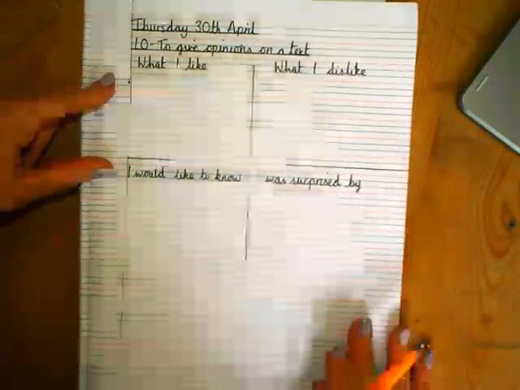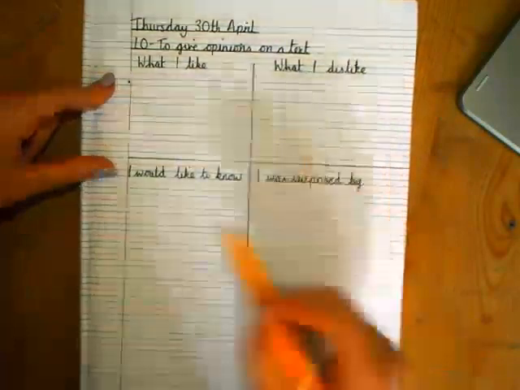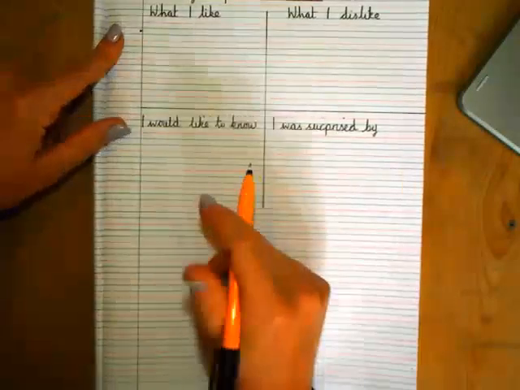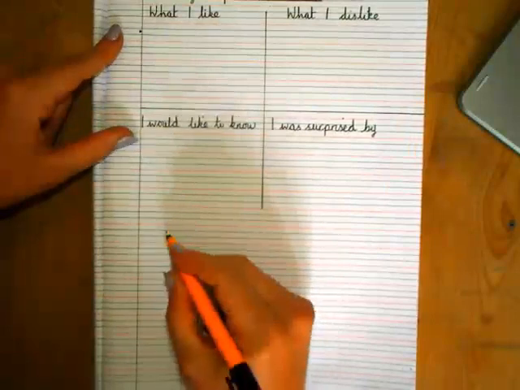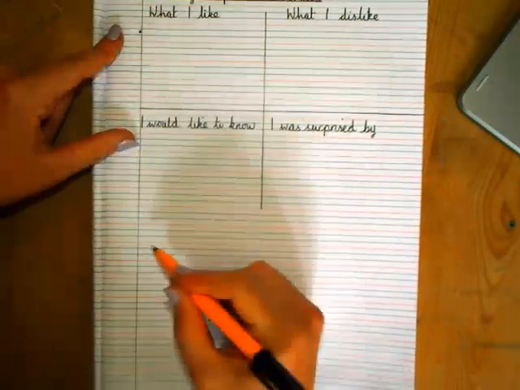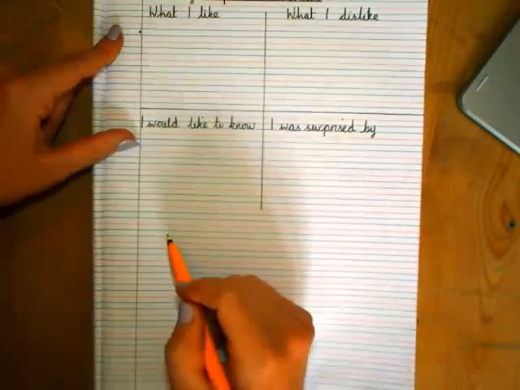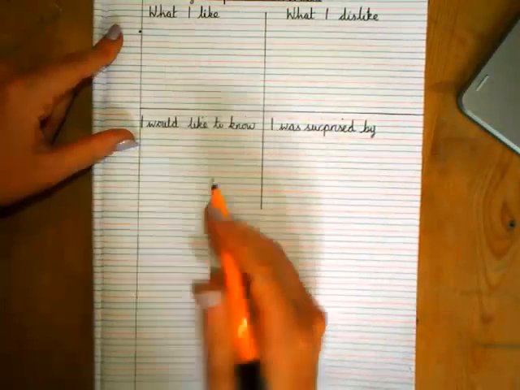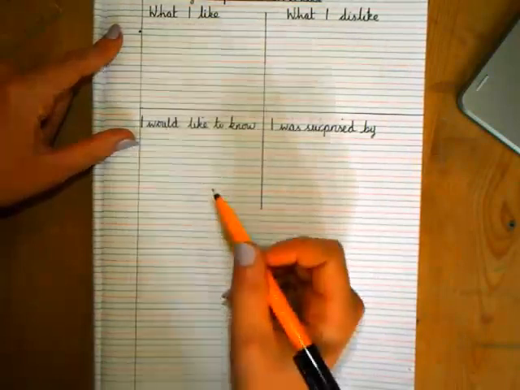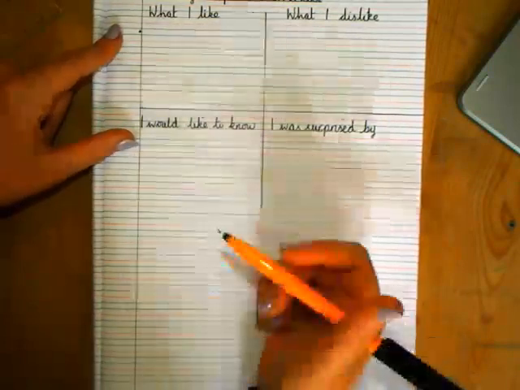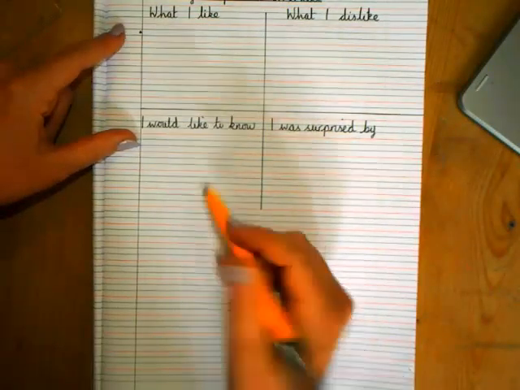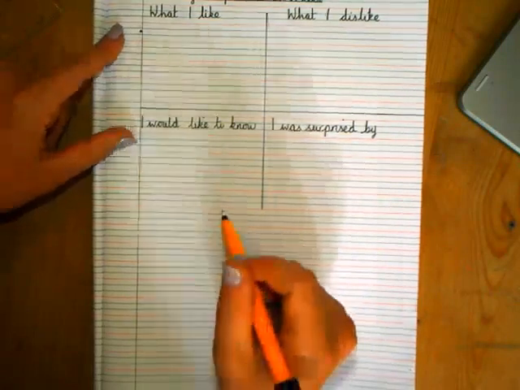So, part two is then, once you finish your Aidan Chambers thought grid, underneath, I then would like you please to write a review of the story of the game. So using beautiful handwriting, as always, and always using full sentences now, in your review, I would like you to answer the following or think about the following questions. Who would enjoy this story? What were the best parts of this story? And what other stories does the game remind you of? Also, I'd like you to think about, would you recommend it to a friend?